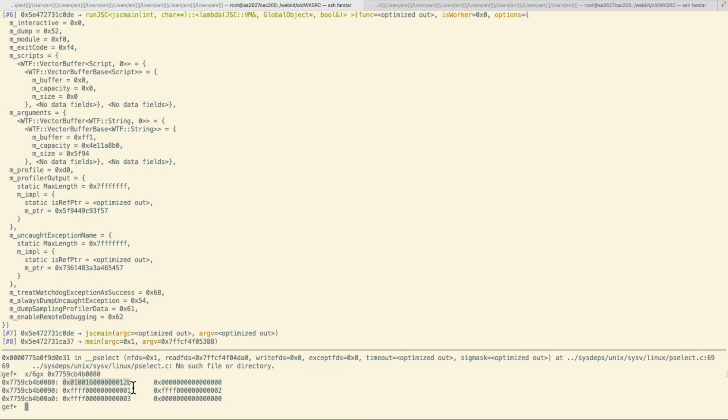This is the original structure ID, this is the original butterfly, and these three elements are what we would use. So these are the three properties we have set: the fake structure ID, the fake butterfly, and the pointer to the property that we want to control. Okay, so far we have just created an object.